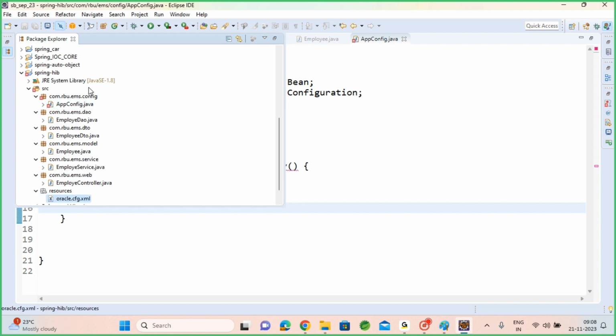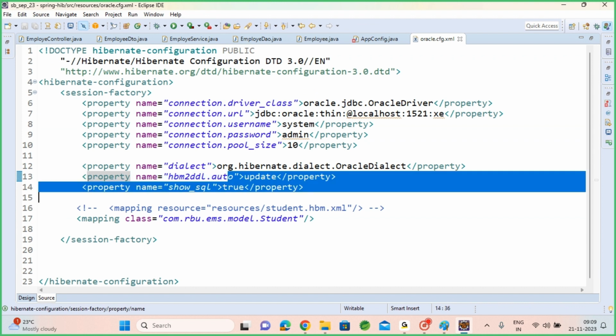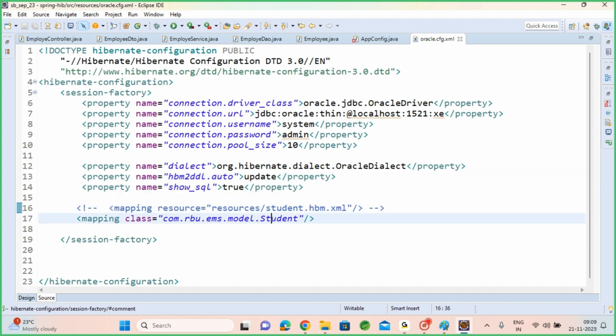Yeah, now I have the configuration file. In this configuration file, I have given URL, DB, everything good. The model is Employee. That is also good.